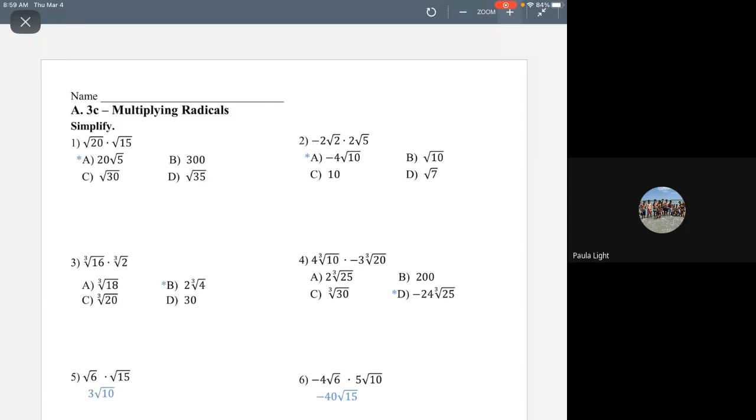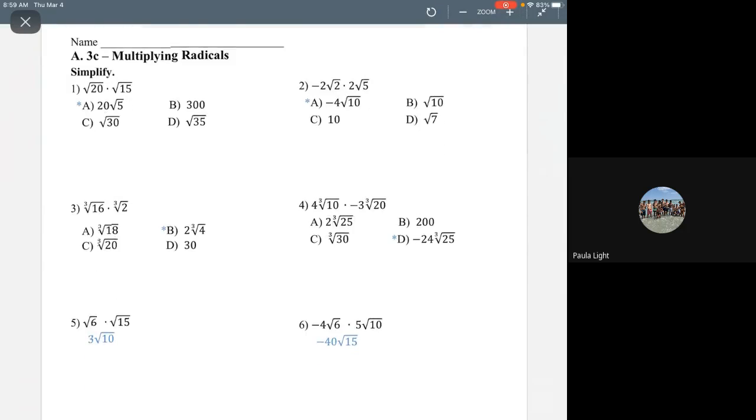Number 4, let's check the math. What are we going to multiply first? Unica, number 4, what would you multiply first? 4 and negative 2. Gives you what? Negative 12. Negative 12. All right, let me screenshot this one because we're going to simplify some. Negative 12, you are right.